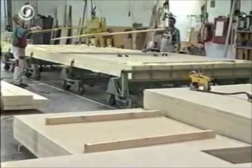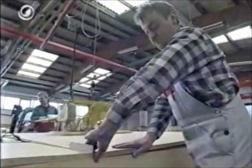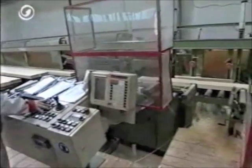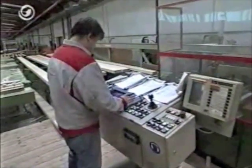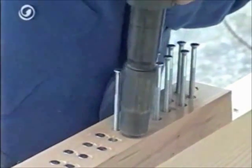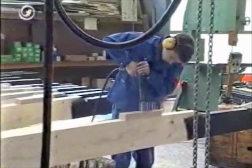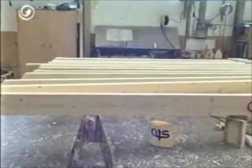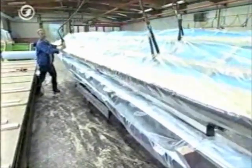Parallel to wall production, in another hall other members of staff work on the roof. The roof beams are 240 millimetres thick, and 20 to 40 kilogram chipboard is used as flooring. Tasks once carried out by a carpenter are now replaced by machines — a joinery machine produces the whole roof structure, with the cutting of each individual roof component completely computerized. However, there is still a workplace where an electric screwdriver and a claw hammer are used. The roof beams are 6 to 9 metres long, and the 18 roof components are packaged and ready for transportation.